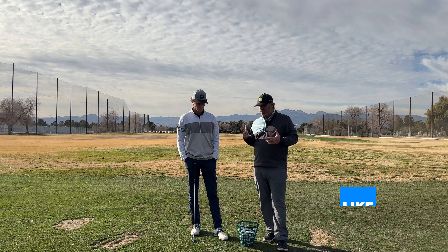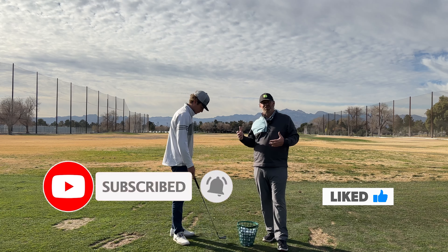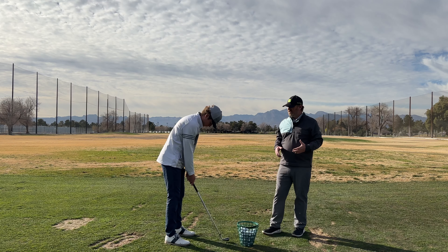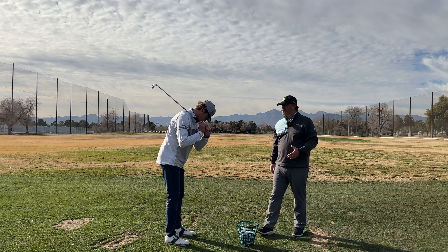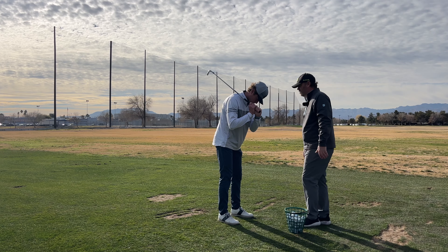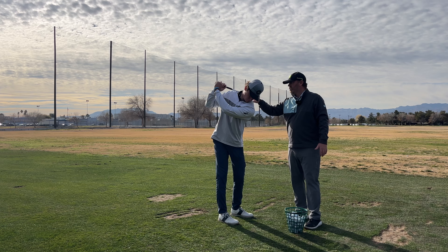Max is going to demonstrate one of my favorite drills where he concentrates on the lead arm — this is going to put you in a position where you get a lot of depth. Max, you're going to lift that club and place it over your trail shoulder. We're just going to feel this position right here — everything's sitting here, the arms are folded up, hands are just off the shoulder. From here, go ahead and really crank your body, get a big turn — club's still here.